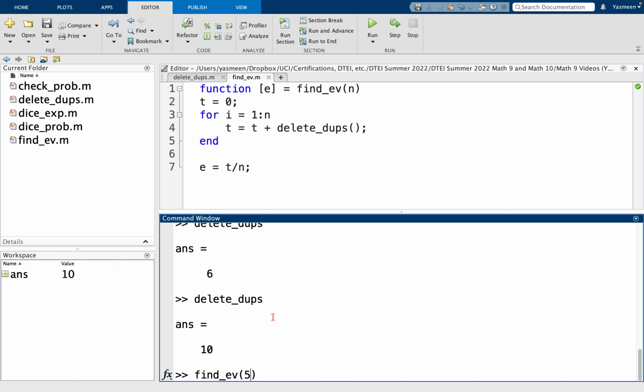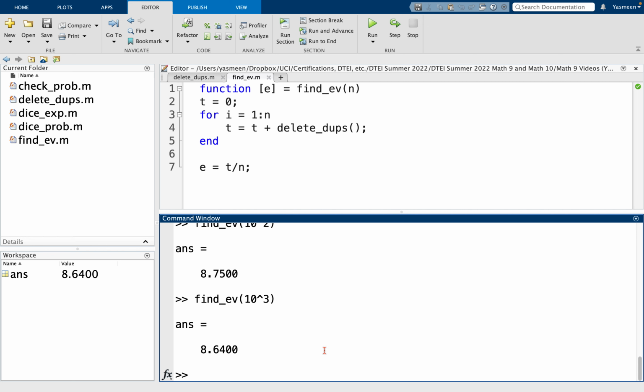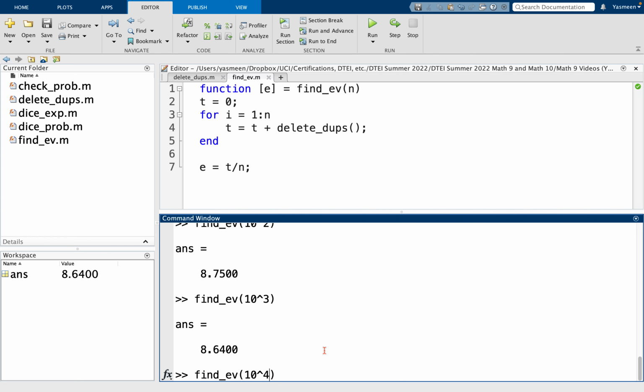But let's start with 5, and we can see here, 8.6. So we start with 10 elements, and we expect 8.6. Now let's try it with 100, 8.75. We can try it with 1,000, 8.64. 10,000, 8.62.